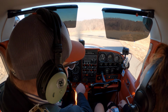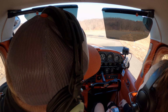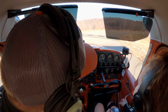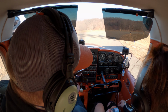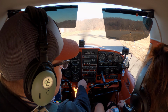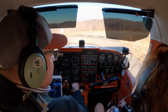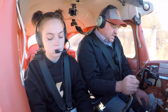All right, let's check these magnetos. Here's the first one. That's a good drop. That's about 100 RPM or so. Back to both, maybe a little over. And let's check the other side. About 100 RPM. Back to both. We've got good suction. No alternator warning light. Let's check carb heat. We should see a rise in carb temp and a drop in RPM. Carb heat's going up, RPM's down. And let's make sure that it runs at idle, and it does. Carb heat goes off. We'll lean the mixture a little and get back to 1000 RPM. Everything checks there.